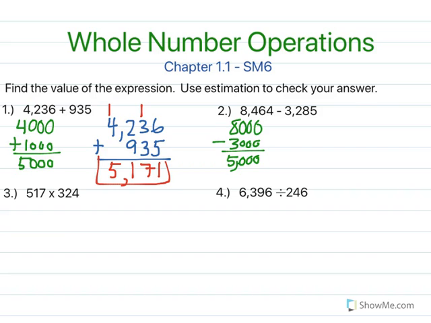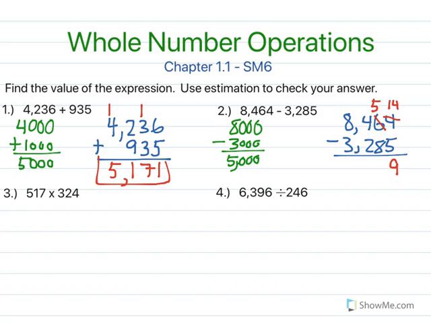So I take the 8,464, going to subtract 3,285. I can begin. So I can't take 5 away from 4. So I'm going to borrow from the tens place. And the 6 is going to become a 5. And I'm taking 10 and adding it to the ones column. So I have 10 plus 4 giving me 14. That makes sense? So now I have 14 minus 5 is 9.